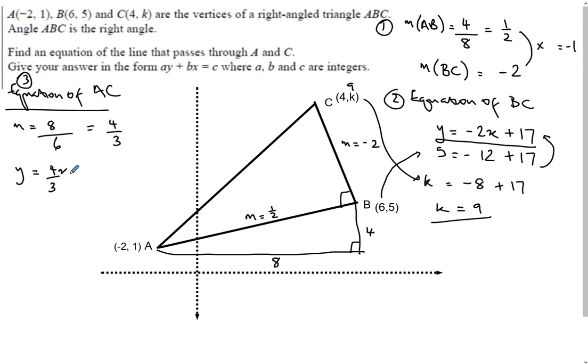And anytime you're finding the gradient, you know that if a line is going that way, it's got a positive gradient, and if it's going that way, it's got a negative gradient. Always just check, so you know that one would have the negative, and this one has the positive, so then you know you've got the sign right. Okay, and now we can substitute the -2, 1 in there, rather than the 4, 9, which is something we've got. So we're going to stick that in there.